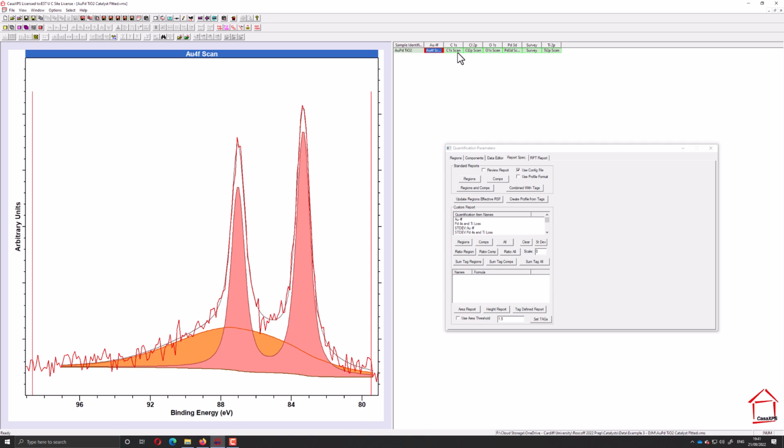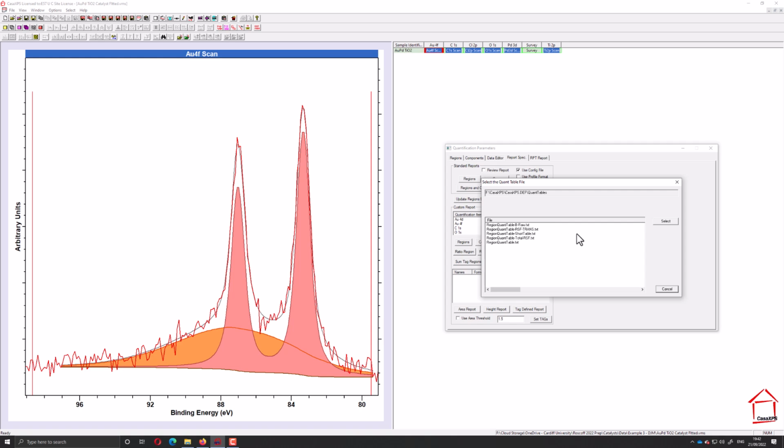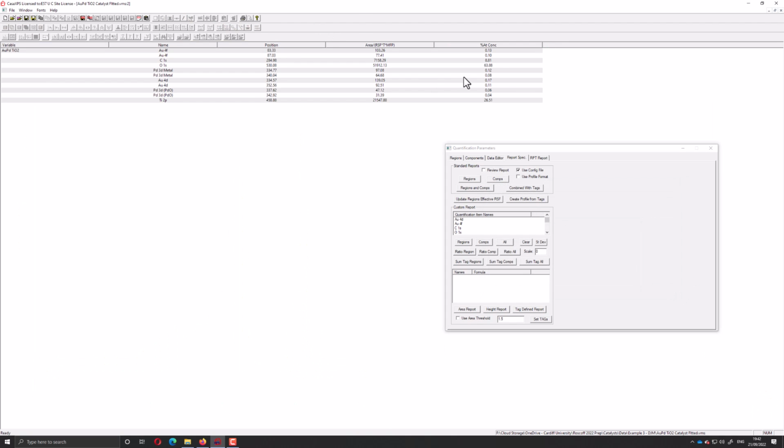If we take the whole of our regions and components, you wouldn't do this because then really you're calculating the gold twice. You're knocking out the ratios for all the other elements. But just to show you, if you actually do this, our gold 4F comes in as 0.23, our gold 4Ds come in as 0.28. So we have 0.05 difference, so less than 0.1 atomic percent difference.